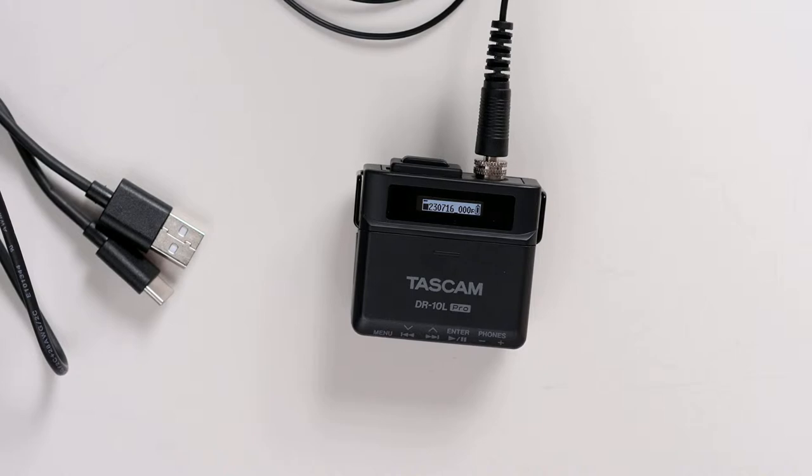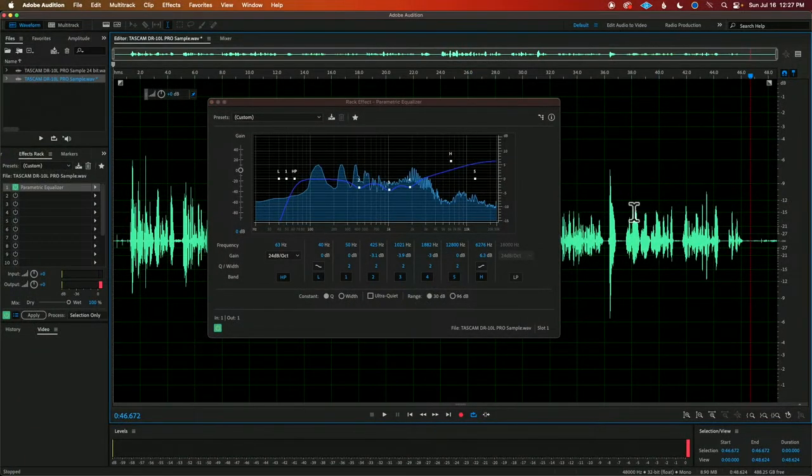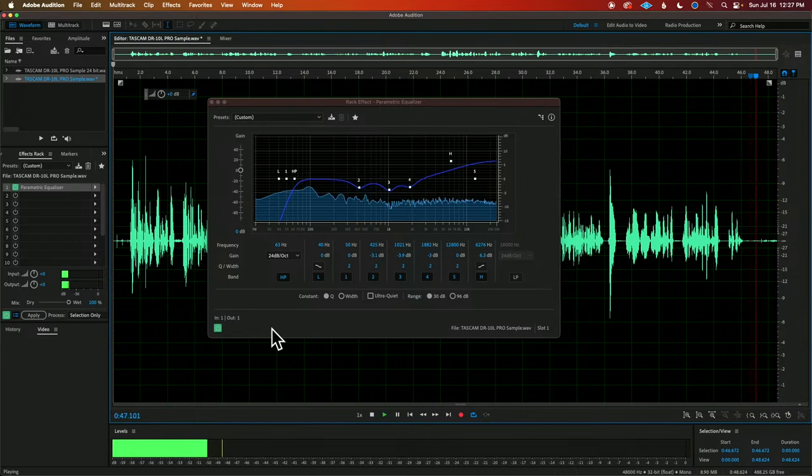Okay, and then back over to the Mac again. Let's take a look at that curve. I have a cut here at 425 hertz, another one at 1021 hertz, another one at almost 2 kilohertz, and then I did have to boost some of the high end. Or I chose to boost some of the high end. Whether you have to or not is another matter. But anything over, in this case, 6,200 hertz, I did a boost there just to add some crispness and brightness back to it.